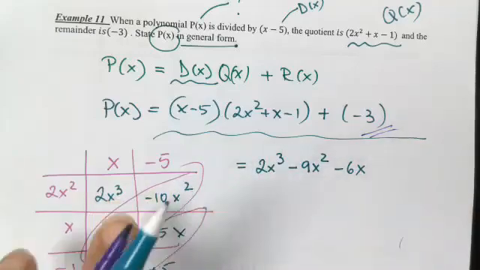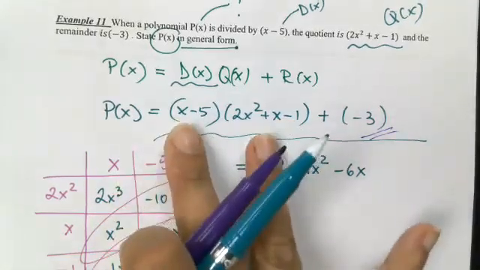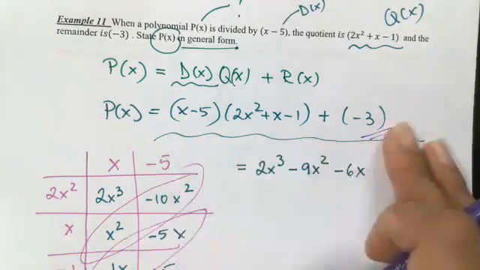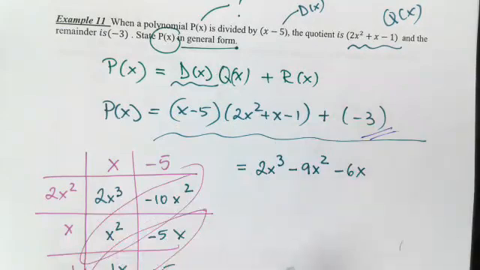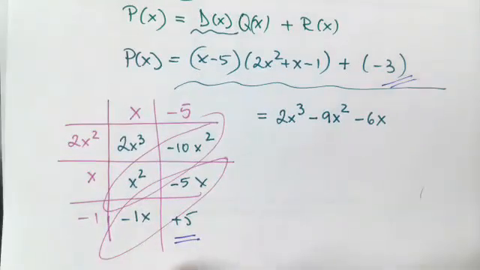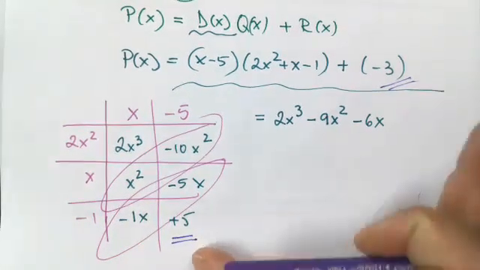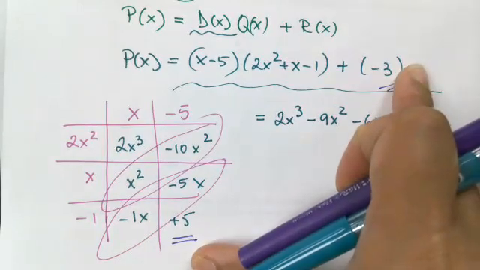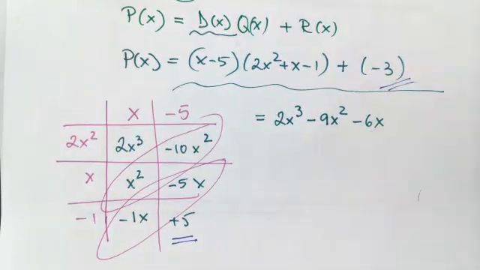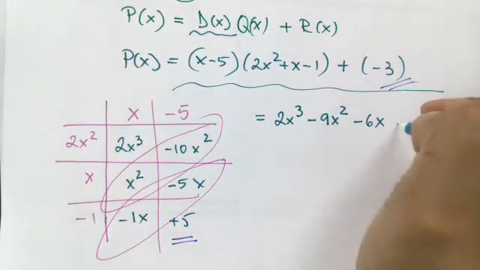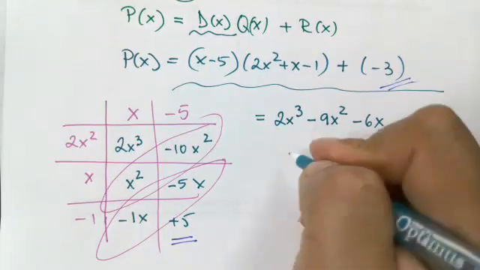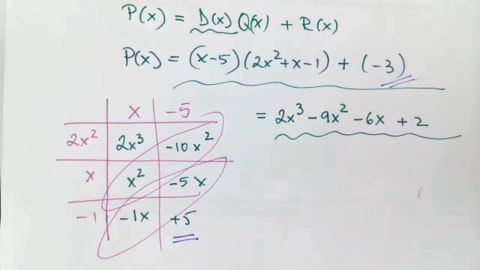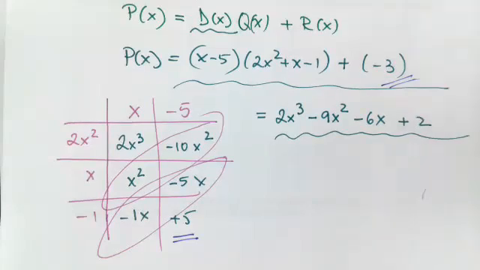We only tackled the multiplication here using this grid method, right? But the statement also has the remainder by itself that we have to add to whatever we get in our multiplication. So at the last step, you have to do 5 plus -3, which is 5 minus 3, which is 2, so +2. That's p of x, folks. And that's it for today, I think.